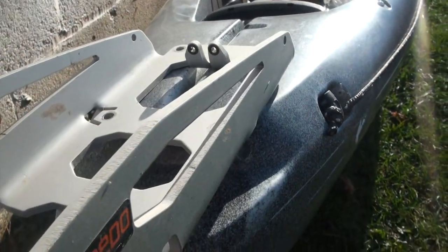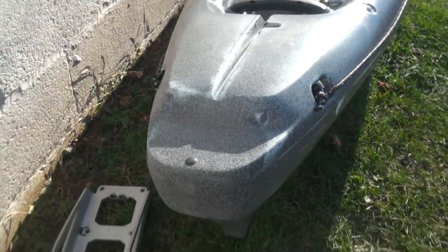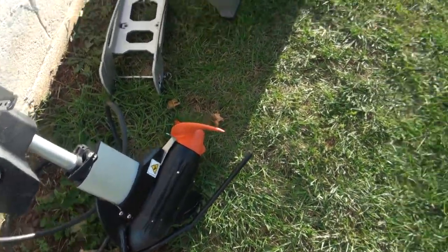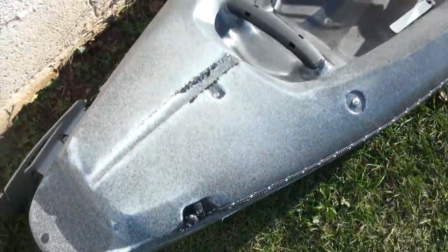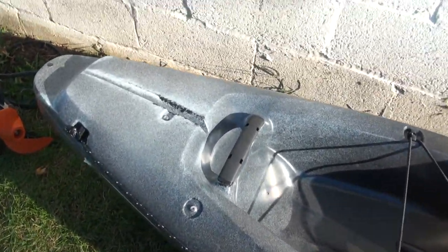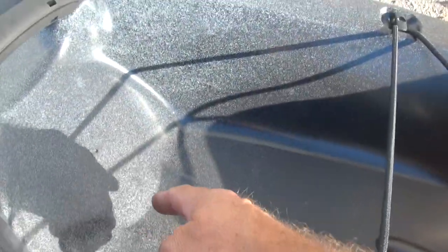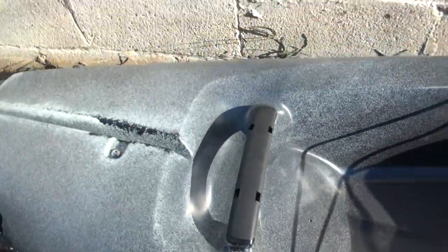But that's not the only problem I have with this install. The big problem is how we get the Ultralight 1103 on there. How are we mounting that bracket? There's no access to the inside of the hull. I mean, I can drill holes, but I need something on the inside. You could, I guess, get a round hatch in here, but I'm not going to go that route.